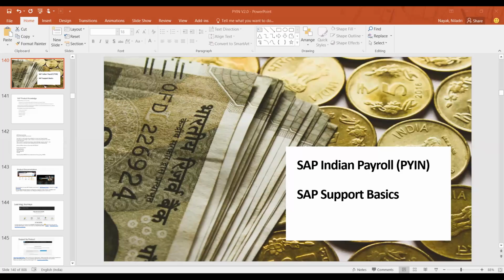So till the time, from an Indian payroll point of view, we have covered and understood all the info types and the basic configurations. Also, we have seen the configuration points and configuration nodes, and practically also, if not all, at least we have done some kind of hands-on activities, right?